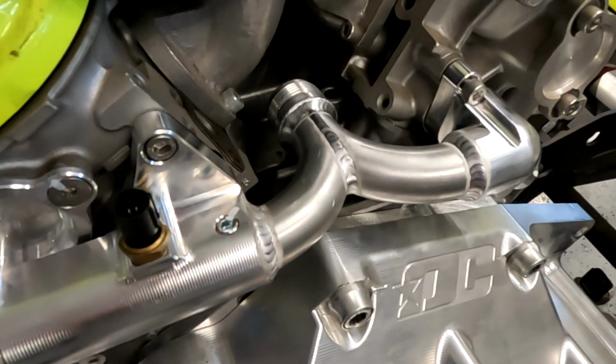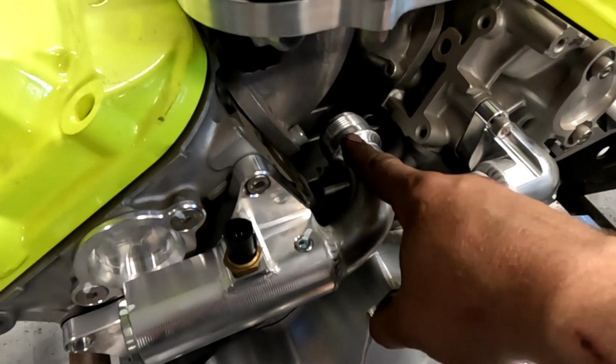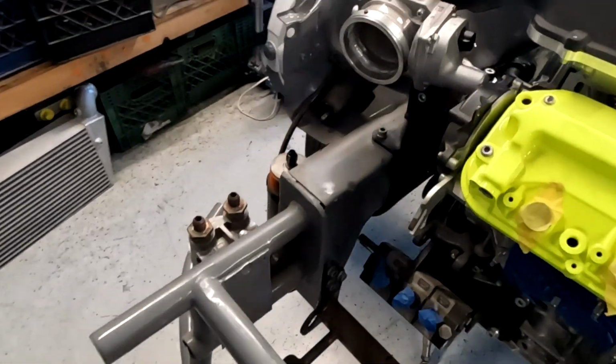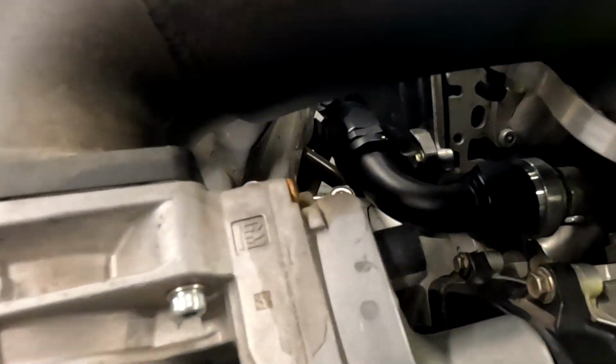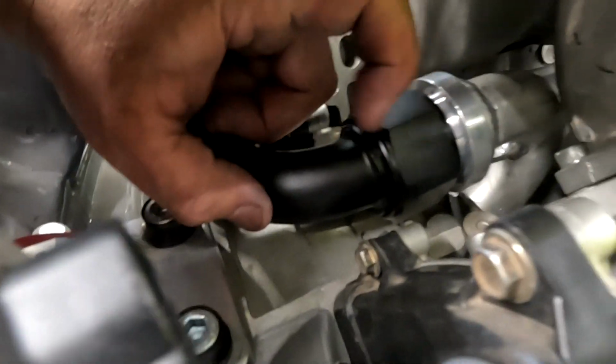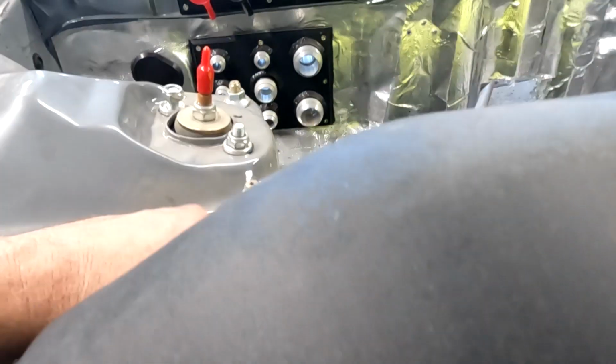Super nice stuff. So I need to finalize putting a fitting in here and then running it up and over. This side I had to modify quite a bit because I didn't like how far this came out. So cut a couple inches out of here, re-welded this fitting onto here. So this should come off of here and then go right over to those fittings there.